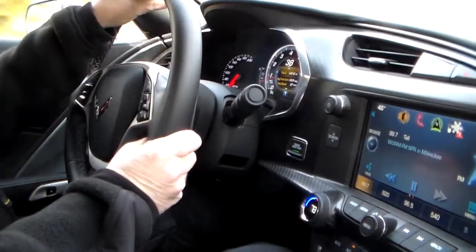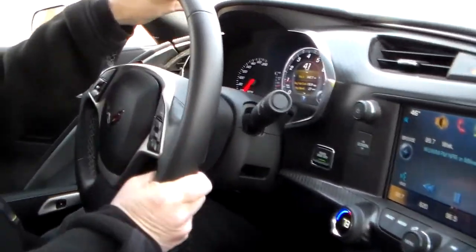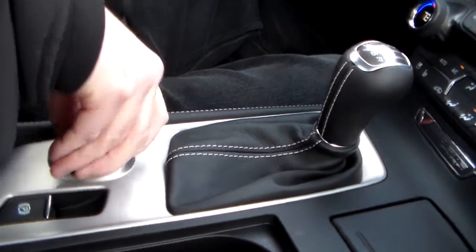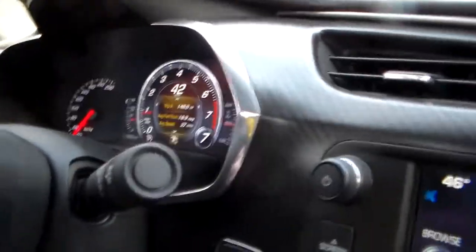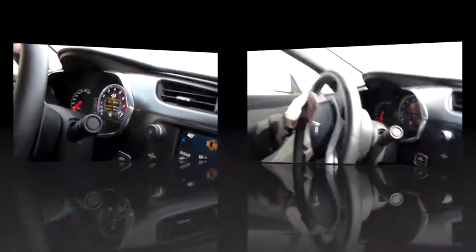For this kind of price range, you expect a luxurious interior along with the performance. It handles really nicely — it doesn't take much steering wheel movement to move the car back and forth. The ride varies according to how you dial it in. On touring mode you get a more comfortable ride; turn the knob to Sport mode for a sportier feel, or go one more to Track mode, which firms everything up just like getting ready for a racetrack. My cameraman definitely felt that one — it got a lot stiffer all of a sudden.